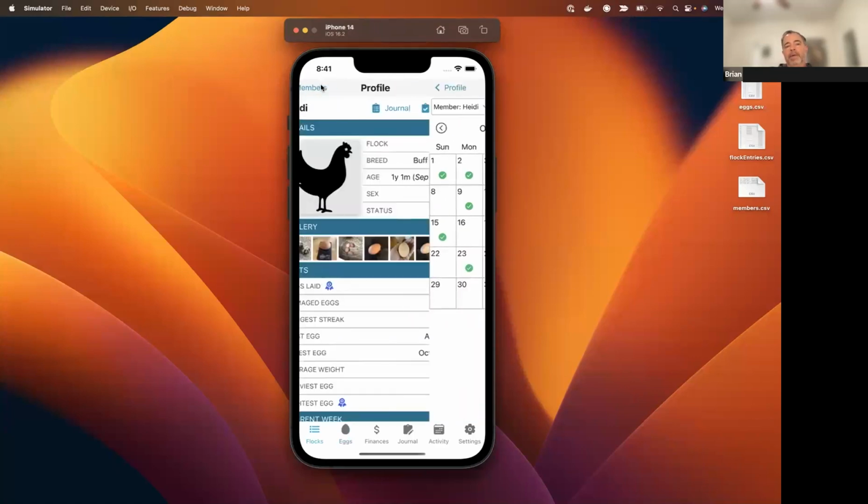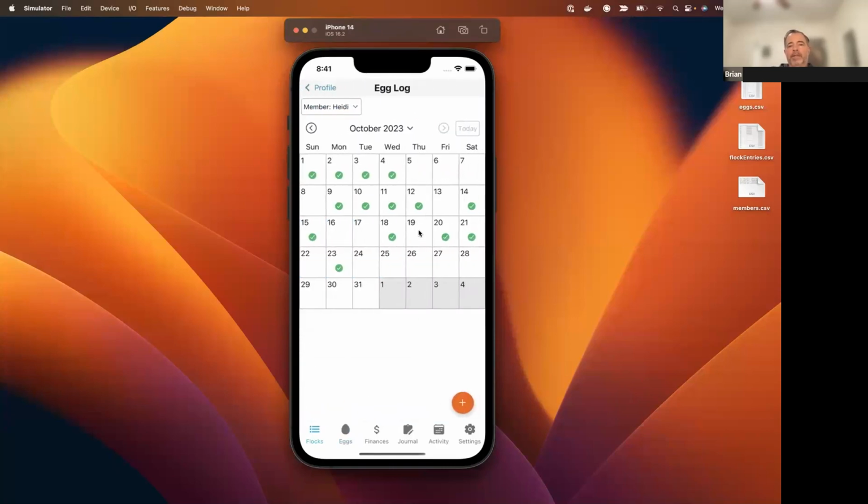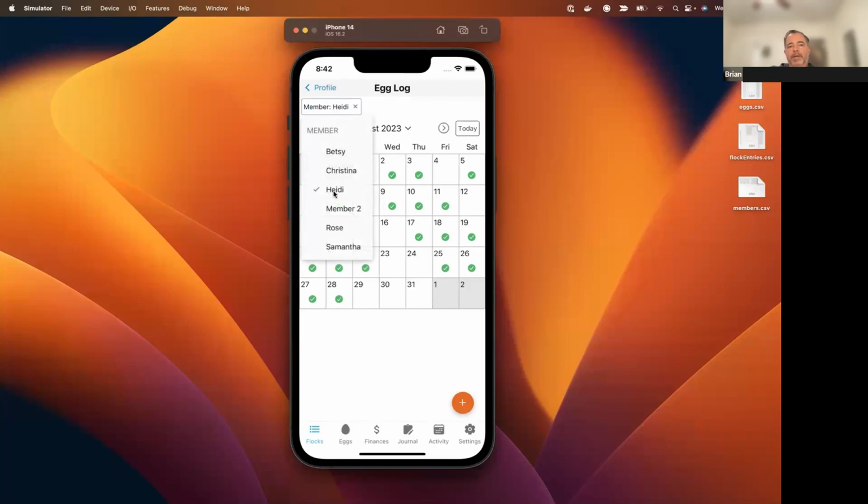So I think the chicken users really like this feature where they want to get a quick look at one particular hen's laying performance. So this is a really nice way to just glance at the days where I got an egg from this hen. And you can kind of spot those general trends. You can do a quick jump to another chicken the same way.